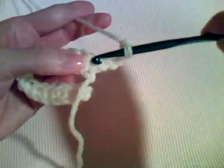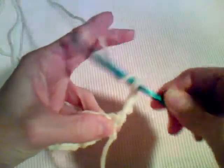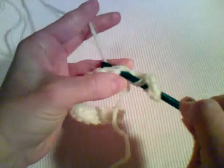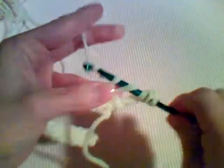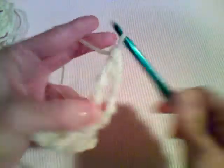You're going to skip that first stitch. You're going to yarn over 3 times. 1, 2, 3. Insert your hook into the next stitch. You're going to yarn over and pull up a loop, and you have 5 loops on your hook. You're going to yarn over through 2, yarn over through 2, yarn over through 2, yarn over through 2.